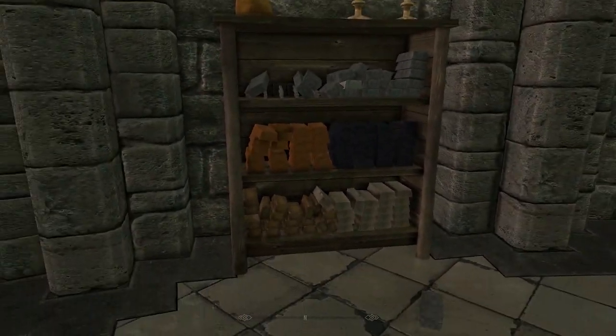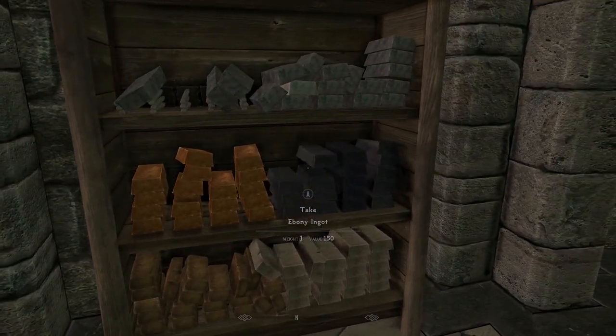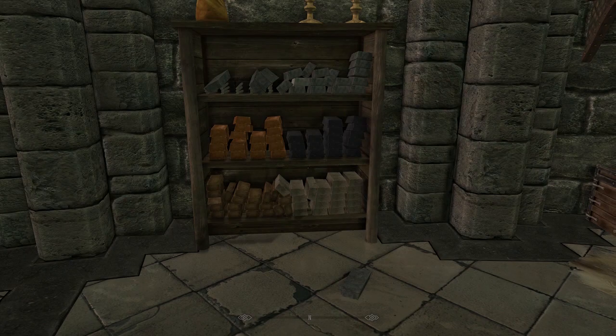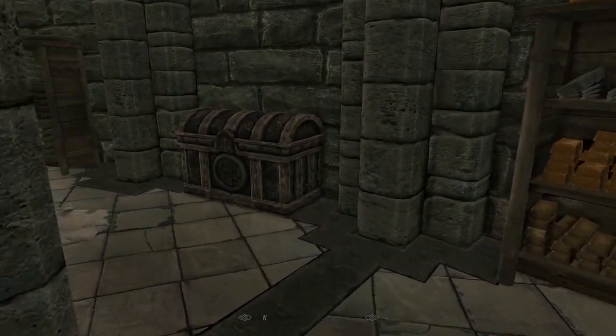I think this is kind of a strange way of storing them. Like, I get it. It looks really cool to just have all of this stuff out here. But it just kind of falls together, and then you have stuff like this where it just kind of falls off of the bookcase. So it's a little strange.